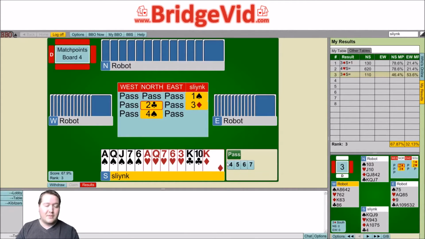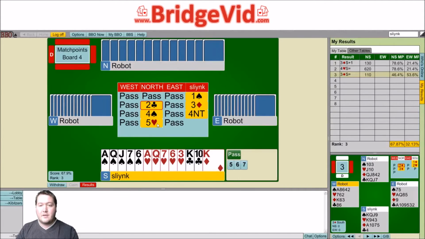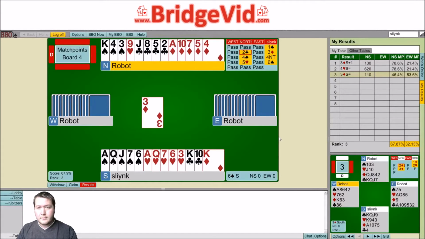slam bidding with the robots is just so painful. I'm just going to key card, find out that they've got 2, so we're only off 1, so let's just bid 6 spades, and I'll probably float down 1. Right, that's a pretty good hand. Okay.